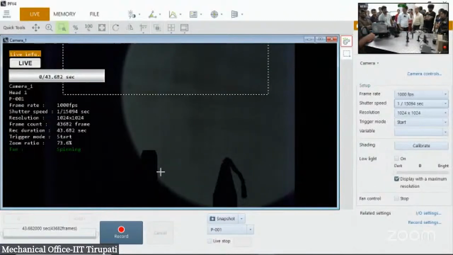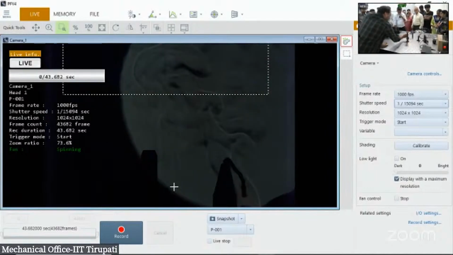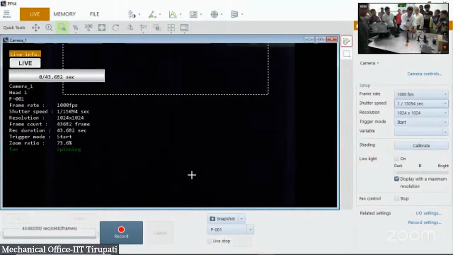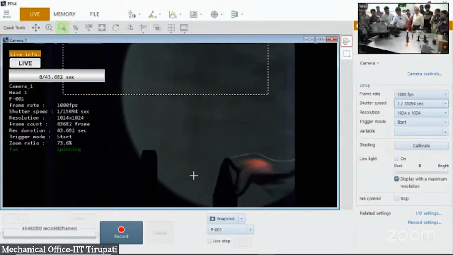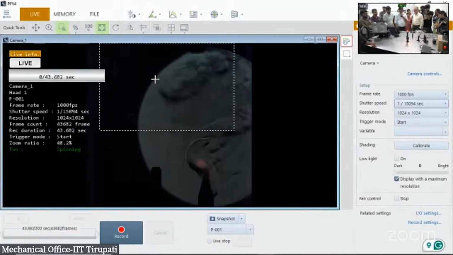Let's switch off the AC here. This is not. Yeah, frame rate. I think we need to.